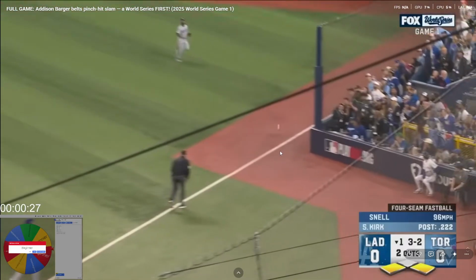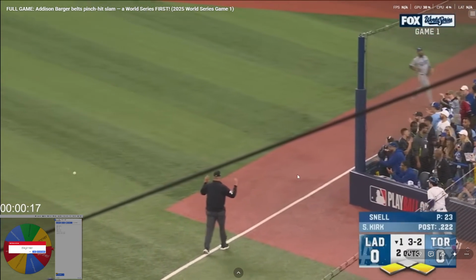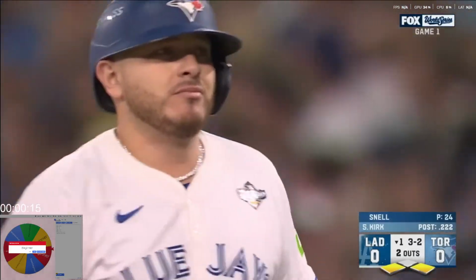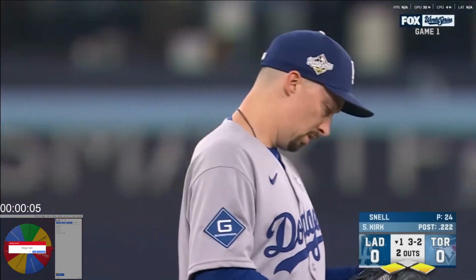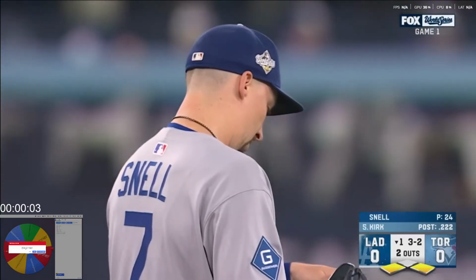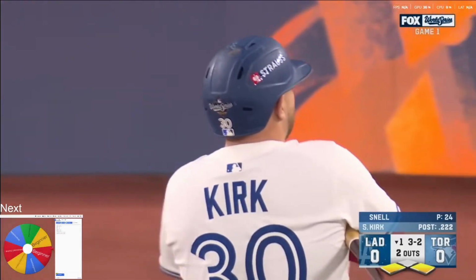But it landed right there, so it's foul. So nothing can happen. Oh wow. That was close, huh? That was real close.